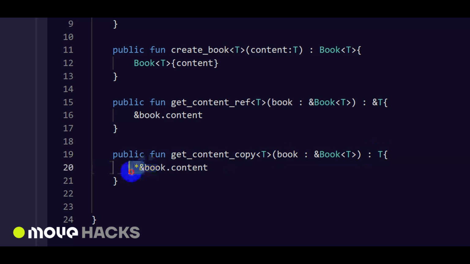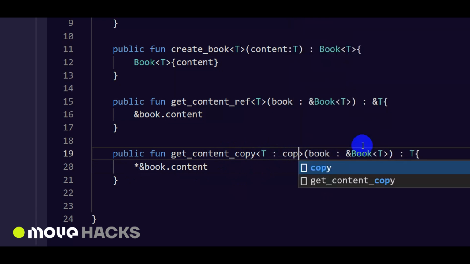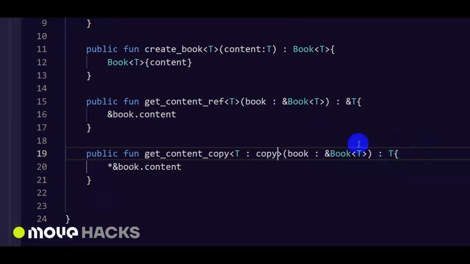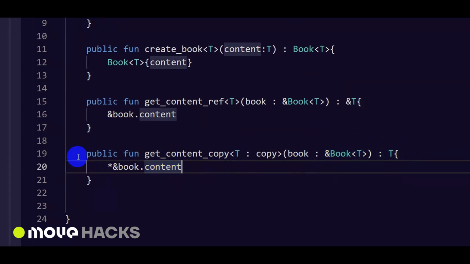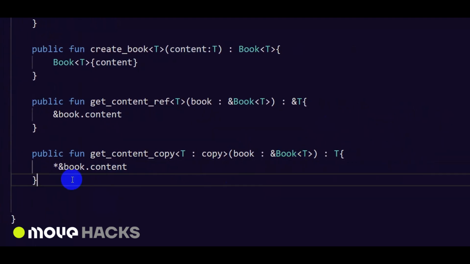So that's the only difference. Okay, but one thing to note here is that if we want to return a T object, it's a copy of the original content. So that's why we need to specify that T here has the copy ability. And also, if we make changes to this content, it's not going to affect the original one. That's what the copy ability does.